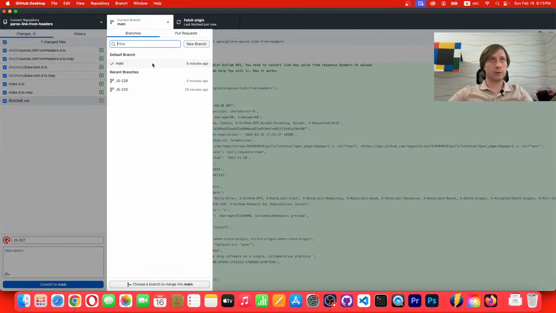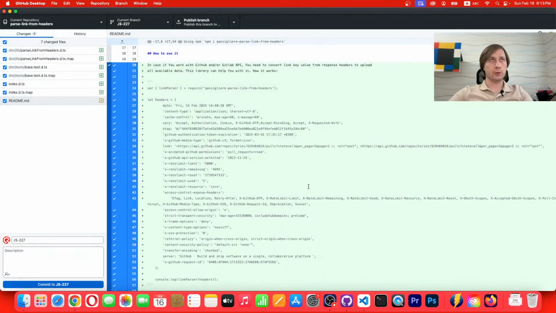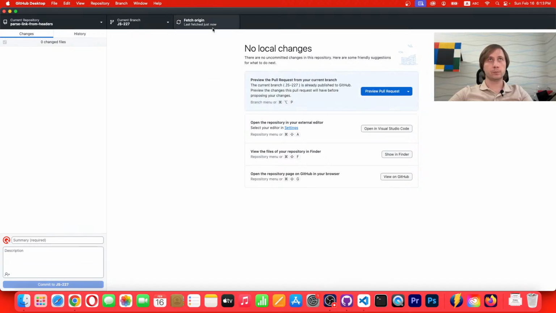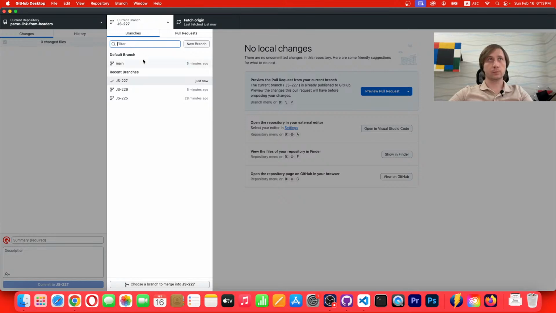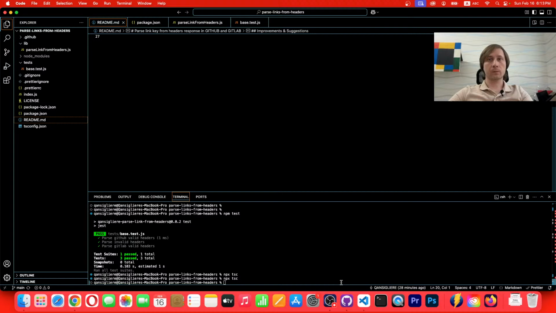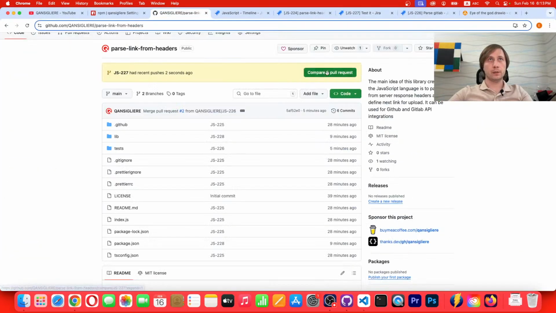Okay, JS, new branch, JS, create, switch, publish. Commit, push. Main. Let's merge it.